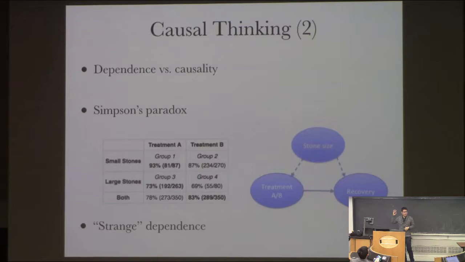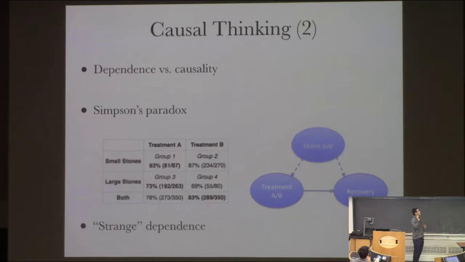Okay, so now you can see there must be some problem because some recommend A, some recommend B. What's the problem here? Now you can see the following thing. This is purely associational over here. You just rely on the conditional distribution, right? And A over here, now you can see why it's a paradox.